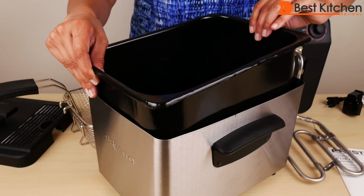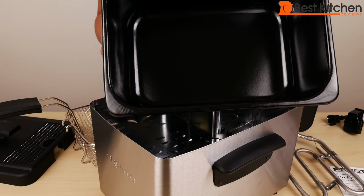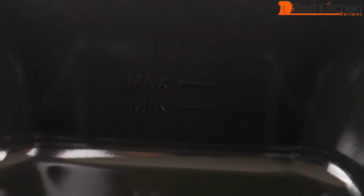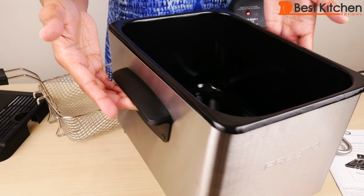This is the enameled pot. This pot holds 3 liters or 3.2 quarts of oil, and you can fry up to 8 cups of food. Inside the pot, there is a maximum and minimum line. The oil level always has to be above the minimum line and below the maximum line. The base has 2 handles, so it's easier to pick up.